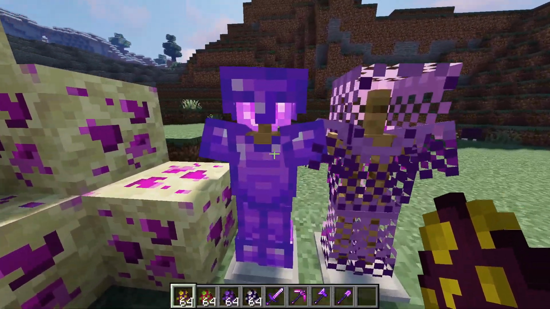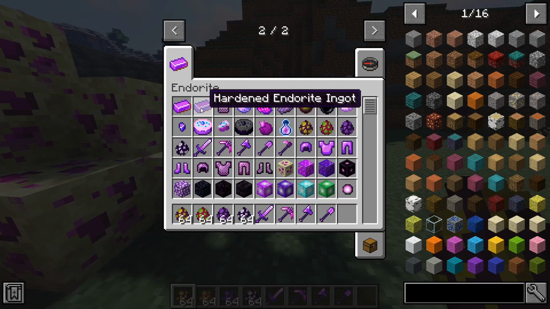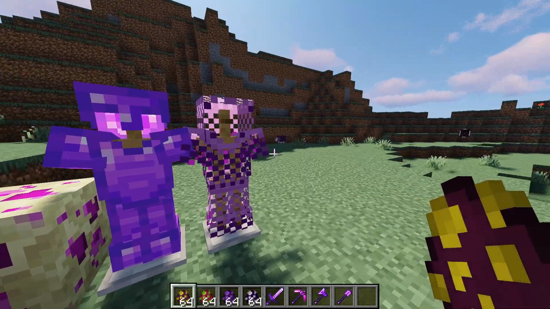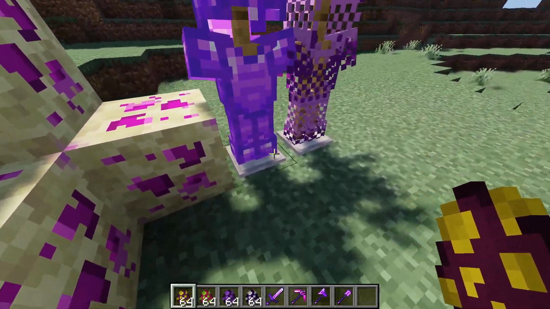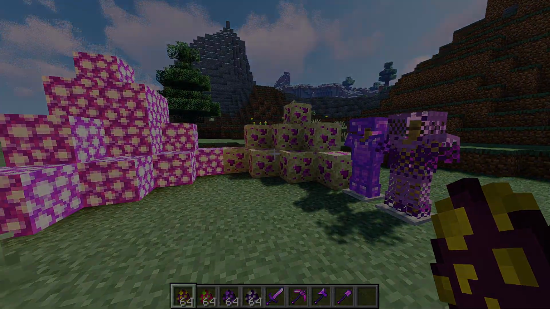You need a smithing table to craft this one, and before you use the smithing table you need to make the hardened Endorite ingots from the Endorite ingots. There are a couple of steps that you need to do before you can obtain this armor. So yeah, I think this is a really cool mod, and I think it's basically a vanilla enhancing mod.